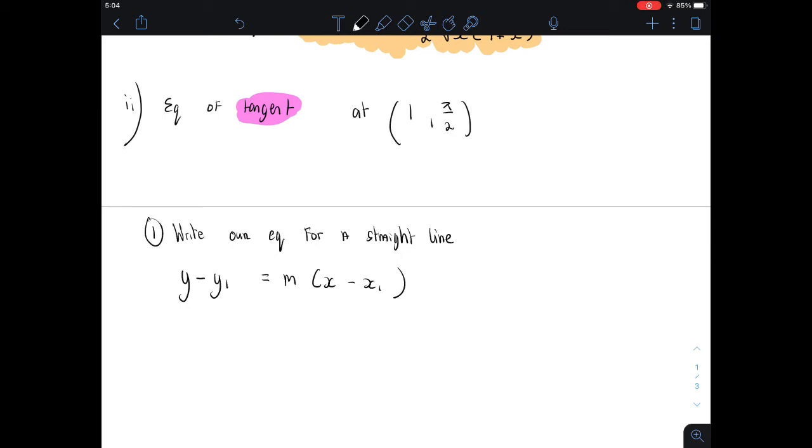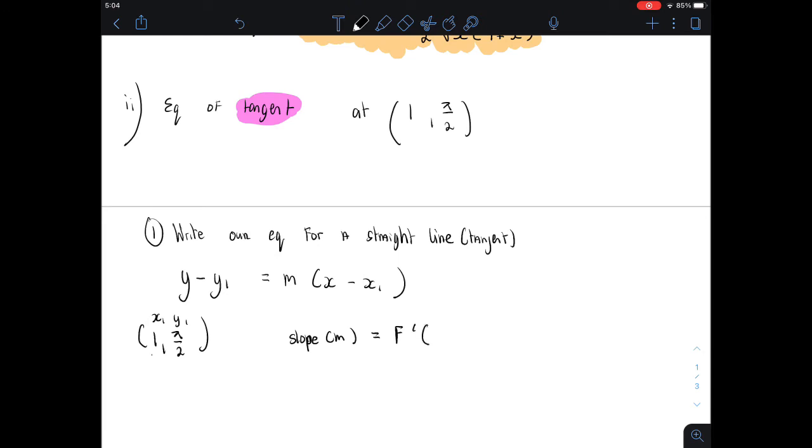To find the equation of a straight line, or the equation of a tangent, you need two things. You need a point on the line, that's (x1, y1), and you need the slope of that line, which is m. We're given a point on the line: we're told that a point on the tangent is (1, pi over 2). And we need to find the slope of our straight line. Remember that the slope of a straight line is the same at every point, so if we find the slope at one point, we'll find the slope of the line.